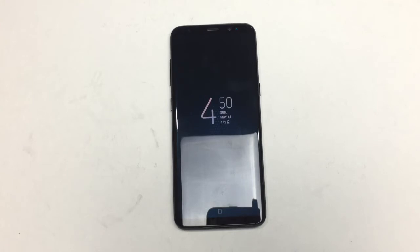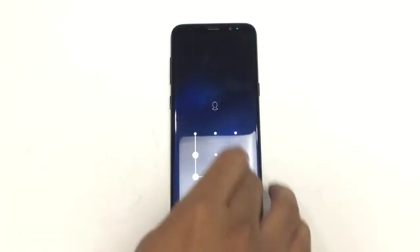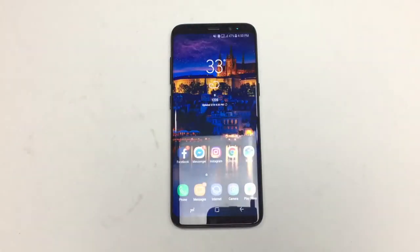What's so nice about the DeX is it doesn't just enlarge your Galaxy S8 screen. It becomes a full-blown Android operating system similar to Windows, which means you can have multiple windows. You can have a messaging app turned on, a Microsoft Word app turned on, and so forth, and you can multitask from one point to another.